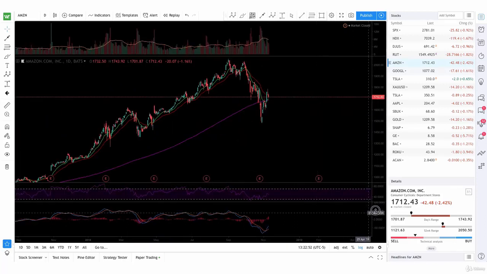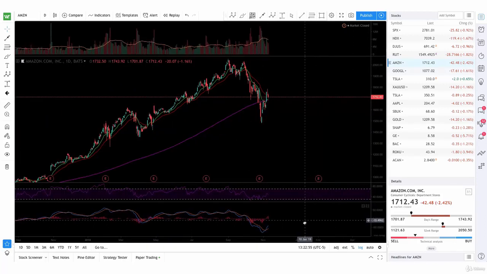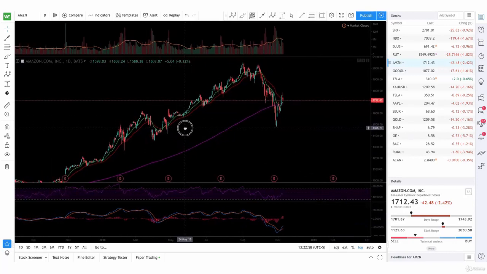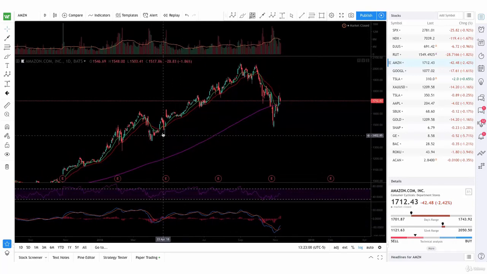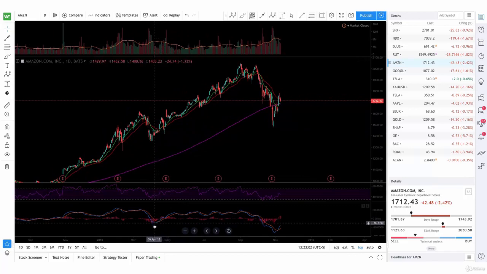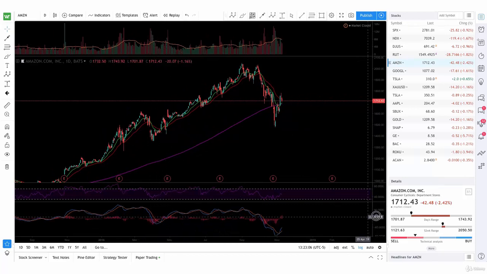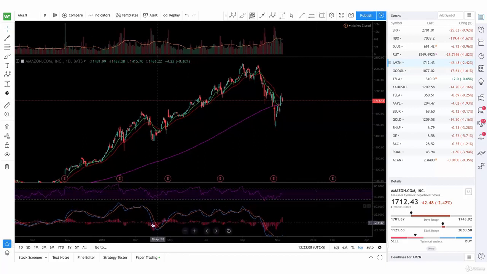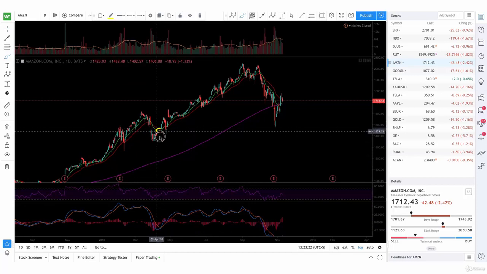Now let's correlate this with price action. Right here. The same as with moving averages, you want to look for a crossover for a bull signal or a cross under for a bear signal. Okay, so the blue one is going to be the shorter moving average here. So if it crosses over, it will be a bull signal. So right here, it called for a buy.